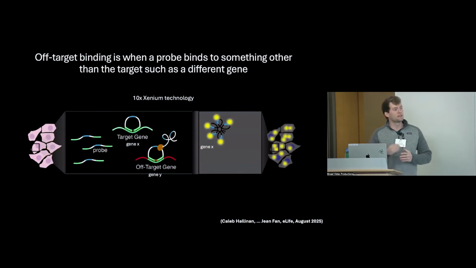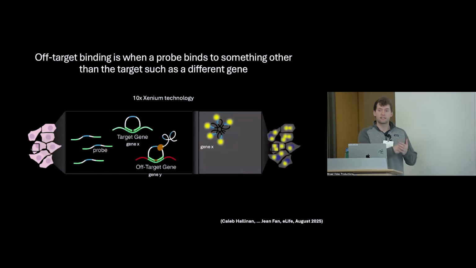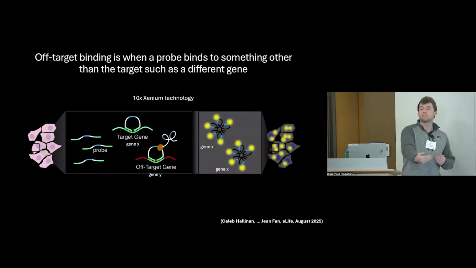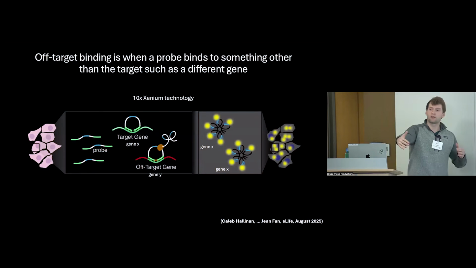Well, if this probe then goes and binds to this off-target gene, we'll say gene Y, it's still going to bind, it's going to ligate, it's going to do this RCA amplification, and we're going to get this product. However, the problem is we have no idea how to tell the difference between these two RCA products. They will both come up as gene X. We cannot say that this is gene X and this is gene Y. We just know that this is gene X because this probe was designed to go to gene X. It has no idea it's also going to gene Y. So now this Xenium result becomes a function of gene X plus any of its off-targets. That's what the observed expression of gene X would be.